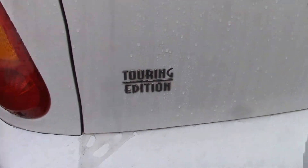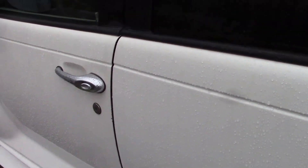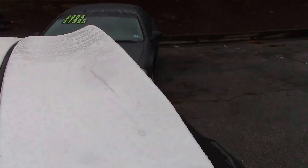There you go — Touring Edition PT Cruiser. Coming up this side, quarter panel looks good. This is your left rear door — open that up for you. Looking at these door panels, looking at just the overall general condition of this car, I think it's pretty darn sharp. I'm not a huge fan of the ground effects package they put on this, but you know what, it still looks pretty cool. If you like this kind of car you're not going to mind the ground effects. No rust, no dents. The only thing I noticed is on the spoiler here — that's not even a scratch, it's like a mark of some sort. But you can see it's got the spoiler on the back.